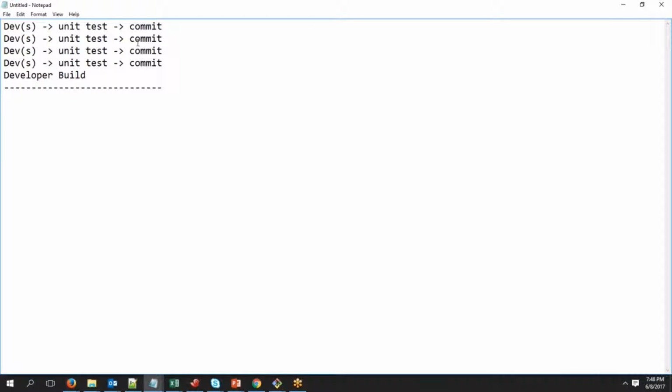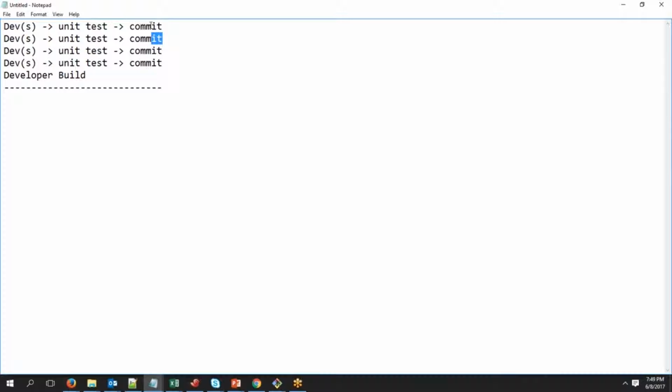So when will we be doing it? Let's say this developer finishes his work at 10 o'clock and does a commit at 10 o'clock. This guy does a commit at 2 o'clock, and this guy also does a commit at 2 o'clock. Like this, every one of them can be doing it at a different point of time. But when you want to go to the QA, you need to accumulate everything, and based on that latest change, you have to create a product.